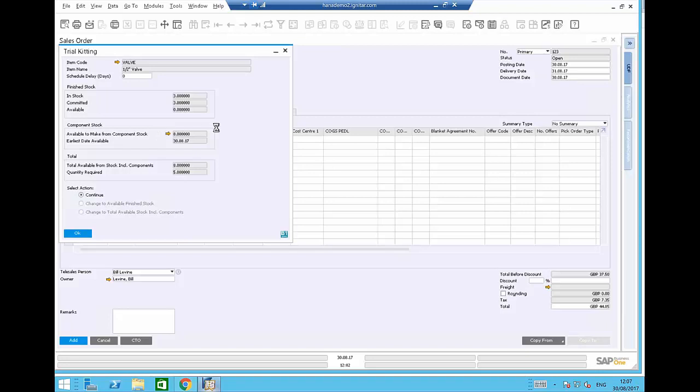It seems to be having a think about things, so we'll let that think. And if we have this persist, we may just restart Business One.